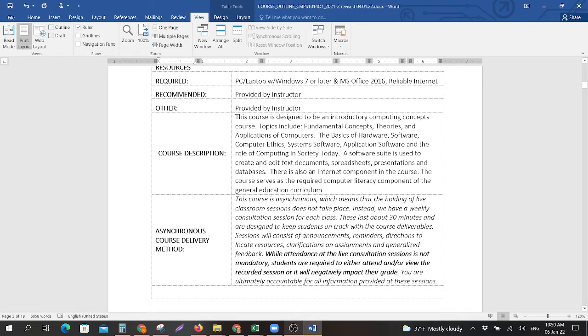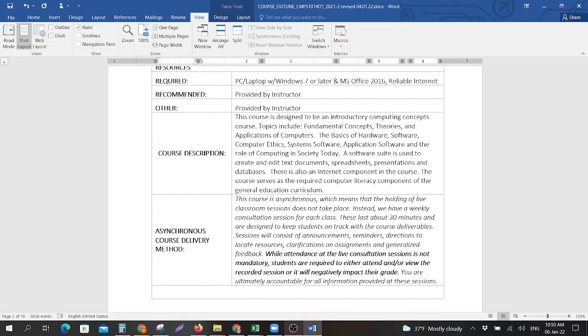You also have access to computer labs on the UB campus, following all pandemic protocols. And obviously, if you live in a community where they have computer labs, you have access to them as well. Everything is provided for you by this course. You do not have to purchase any textbook. Everything is posted on the website, right?